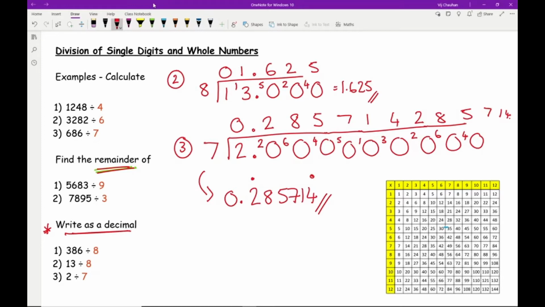So all you want to do is make sure you're reading the questions carefully. If the question's asking for a remainder, then you can just stop and just add the remainder, but typically you're going to be using our third option where you'll be writing as a decimal. So if you have got a remainder, just add a decimal point, then add zeros until it either stops, in which you've got no remainder, or you can spot a pattern.